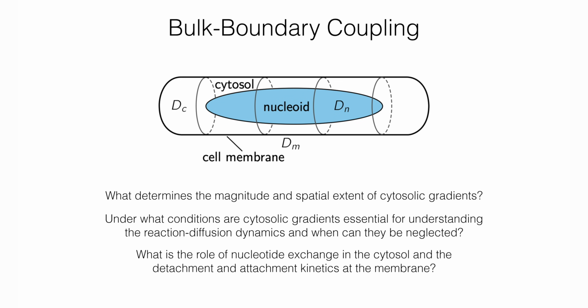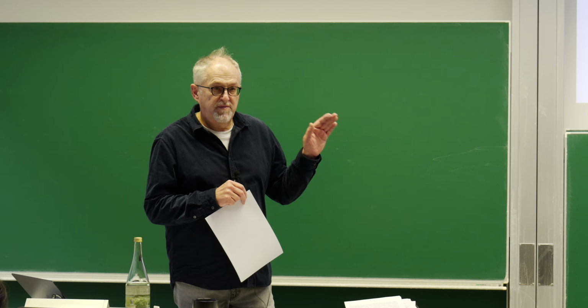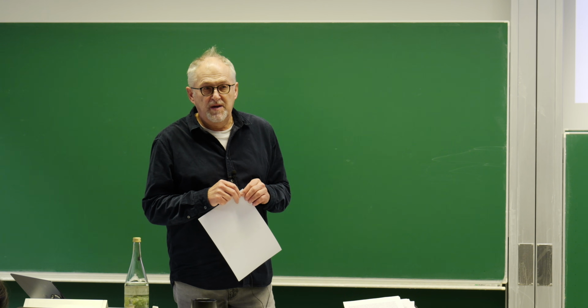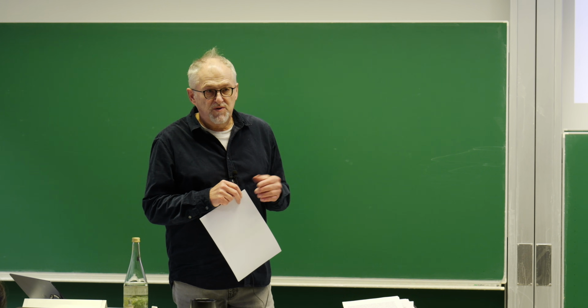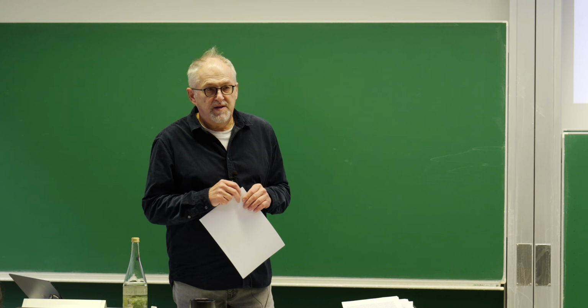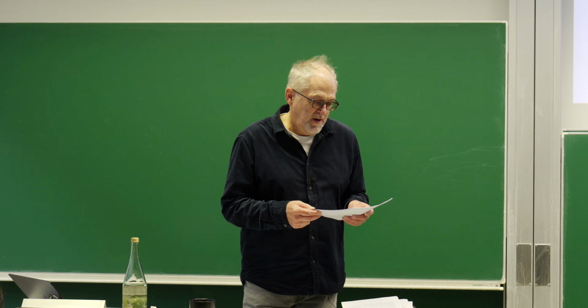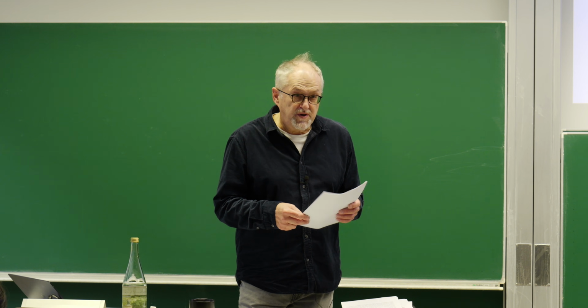So we had these questions that I laid out last time, and you learned about quite simple examples, and especially what the role of bulk boundary coupling is in simple terms. You also saw that the eigenvalue problem that you find when you solve a system that has a coupling between a surface and a bulk is more intricate than the eigenvalue problem for a simple 1D or bulk geometry alone. Now today I would like to study the linear stability analysis.